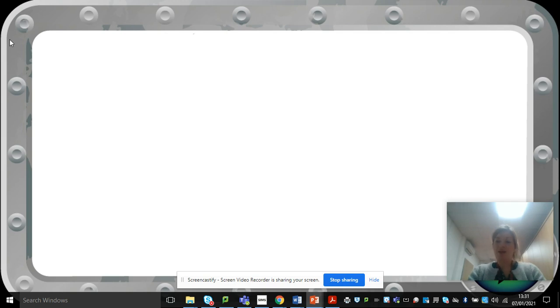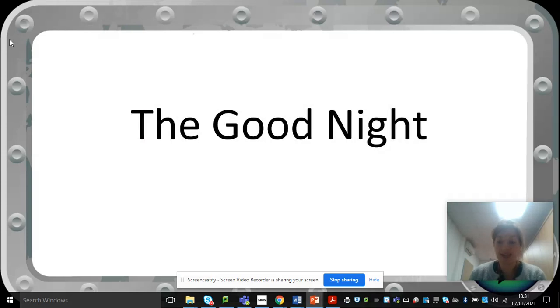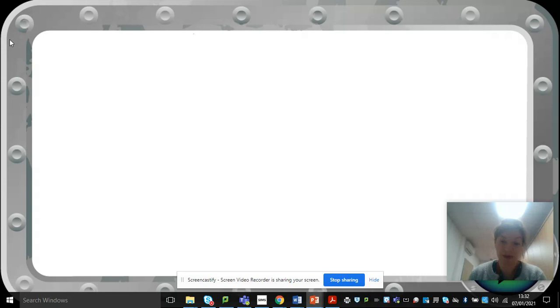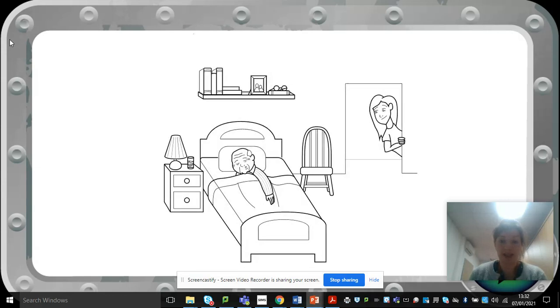Hi everybody, so it's our second guided reading text that we're going to be looking at today, and it follows on actually from the previous text, which was called Goodnight 1, and today's it's called Goodnight, but it's just the second part of the story. Okay, so have a look, see if you can compare the two pictures, Goodnight 1 and Goodnight 2. What are the differences? What can you see in the picture? What's happening there?